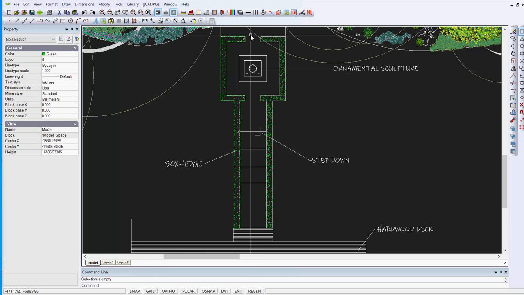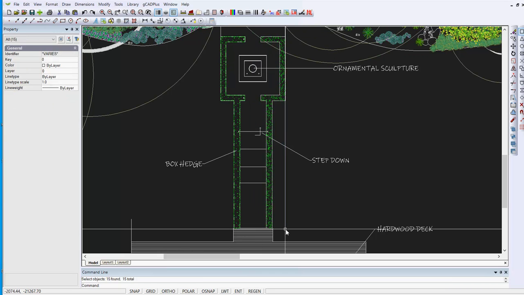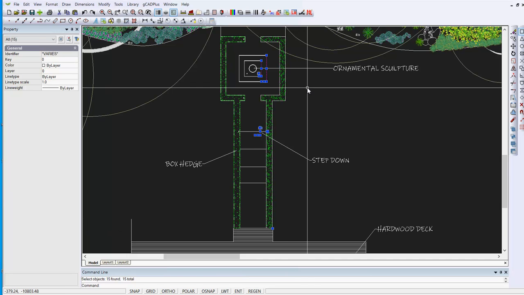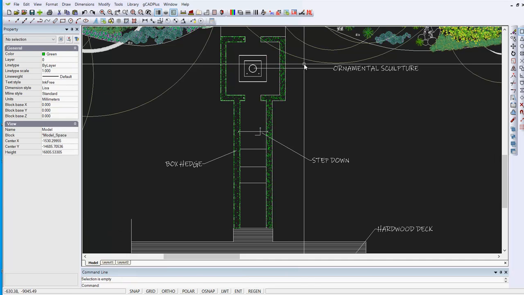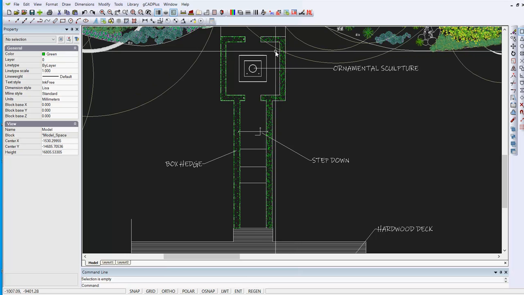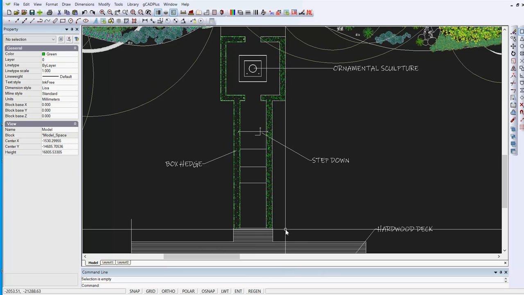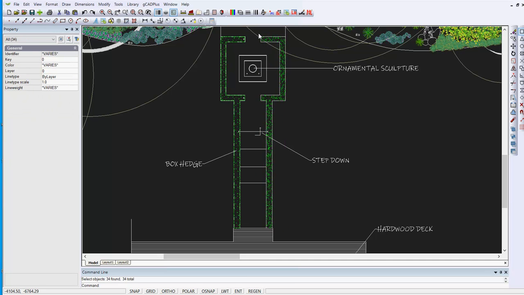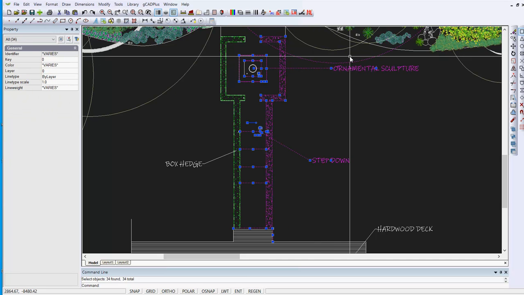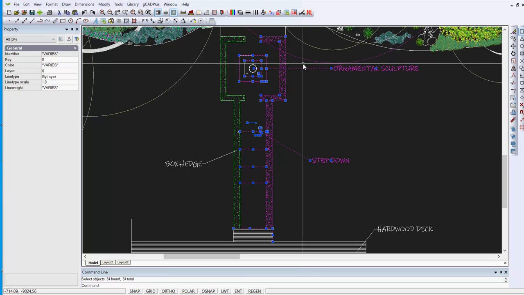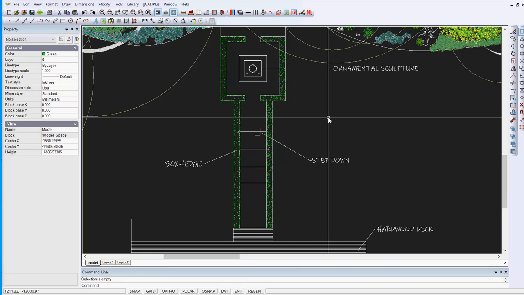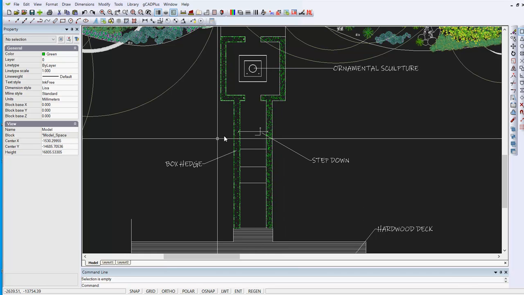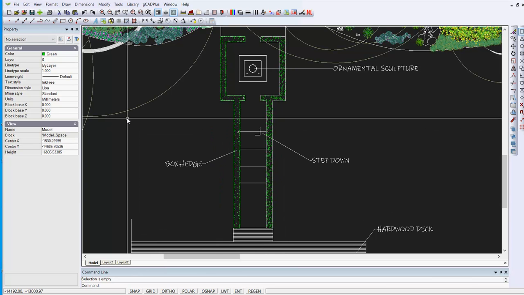So again, if I just come outside, the reason that that's not picking it up, I think, is the crossing window, or the window that I'm setting up, is being influenced by the symbol for the circle up here. So I've now got 34. I hope I've demonstrated that we've come down from 2,600 to 34 entities, and of course when I get a gain like that, I'll simply save the drawing.